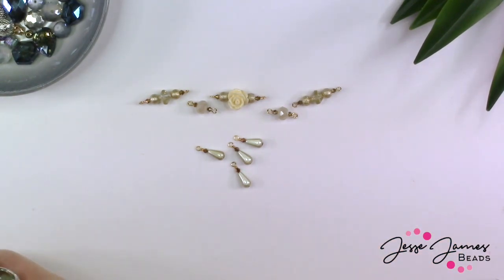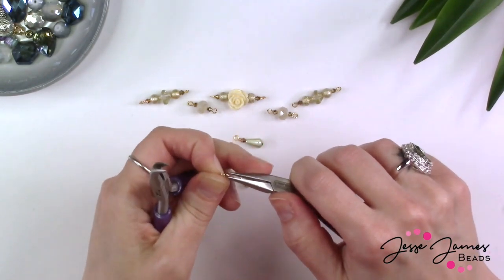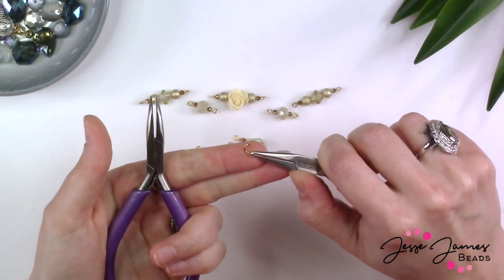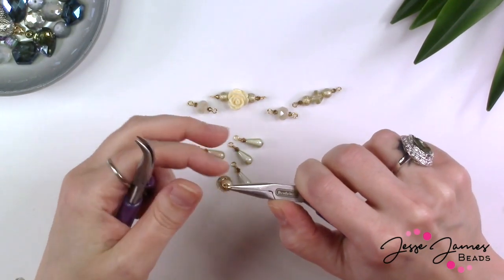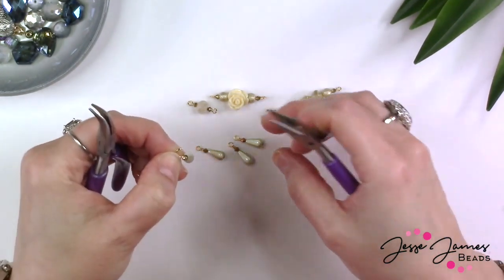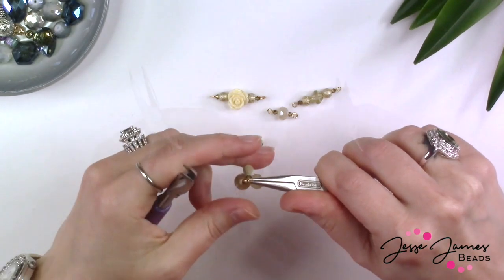Now we are going to assemble our bracelet. First, we're going to make the chain with some of our 6mm jump rings. We're going to take 2 pairs of pliers to open by twisting a 6mm jump ring. We're going to take the very first link of our beaded chain and thread that onto a 6mm jump ring. Then we're going to thread on one of our cute little dangles and then the second beaded link for our chain. Now close the jump ring using your chain nose pliers.